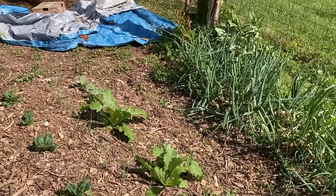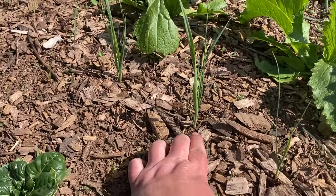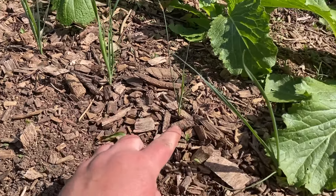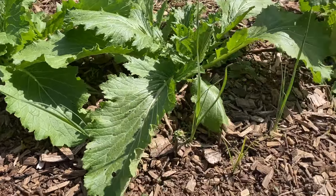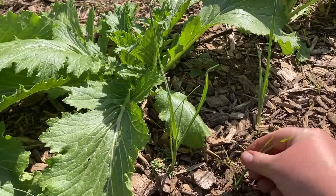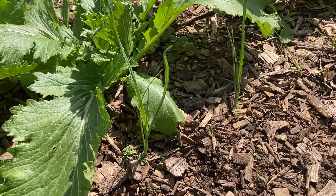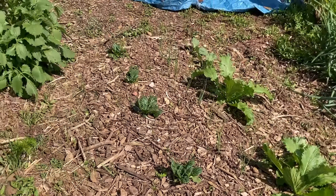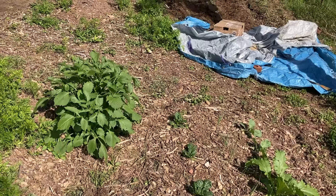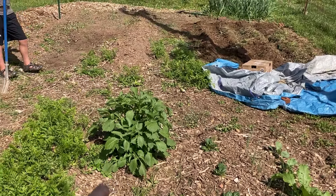I'll actually come in and stick the peppers right in the middle of the cabbages - it will be a while before the peppers are big enough to shade them out and they should be okay. I did some leeks down the center - I started these from seed and I'm really excited to see if they end up doing well. It can be tricky because the grass looks just like the leeks, so I have to make sure I don't pull them up with the weeds. My dahlia came back from the tubers - I buried the tuber under the mulch and it came back. I'm really excited about that.